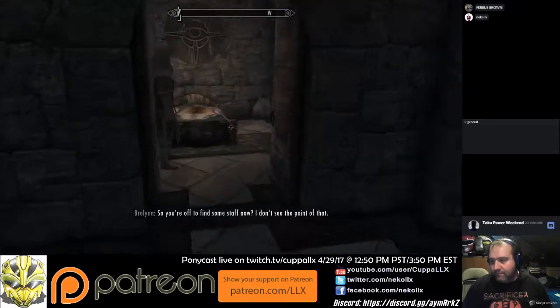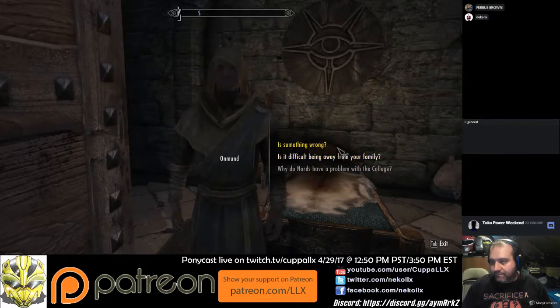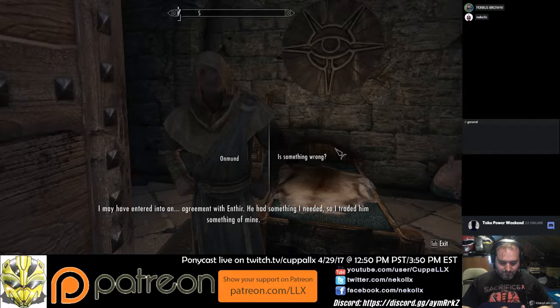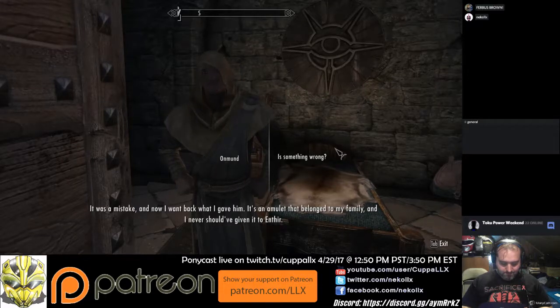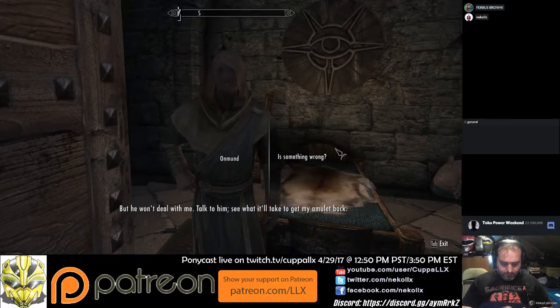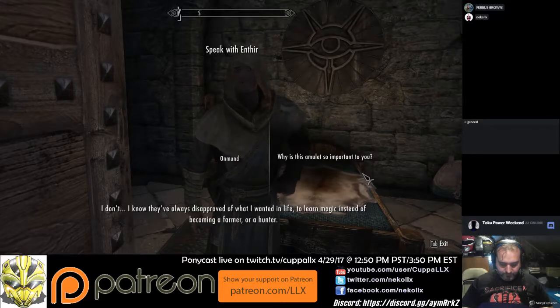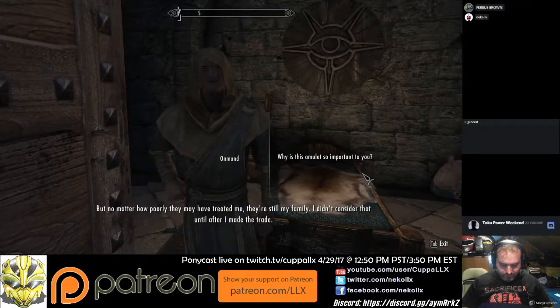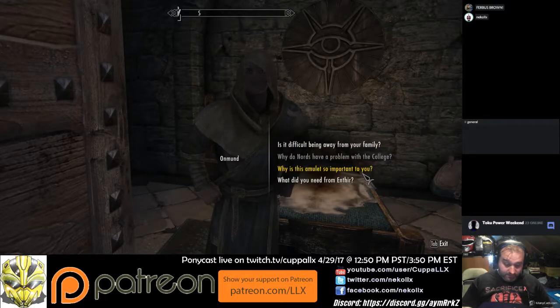So you're off to find some staff now? I don't see the point of that. Honey. I need your help with something. Something private. Sure. What's wrong? Yes, but it needs to be kept quiet. I may have entered into an agreement with Enther. He had something I needed, so I traded him something of mine. It was a mistake, and now I want back what I gave him. It's an amulet that belonged to my family, and I never should have given it to Enther. But he won't deal with me. Talk to him. See what it'll take to get my amulet back. Why is this amulet so important to you? I told you, it's from my family. I know they've always disapproved of what I wanted in life. To learn magic instead of becoming a farmer or a hunter. But no matter how poorly they may have treated me, they're still my family. I didn't consider that until after I made the trade. I mean, it's a fair point.